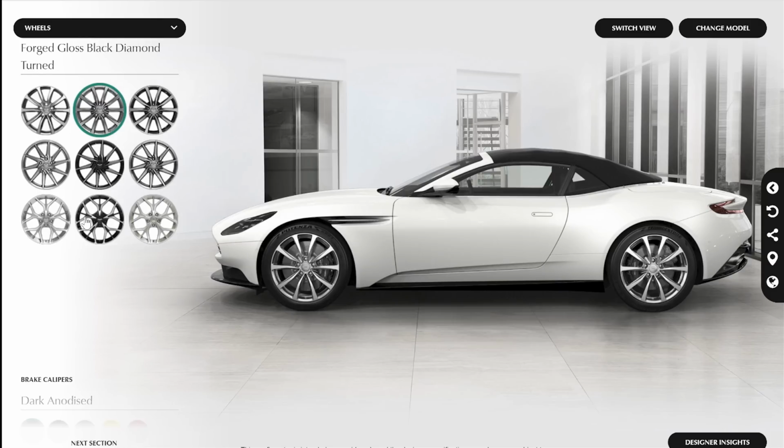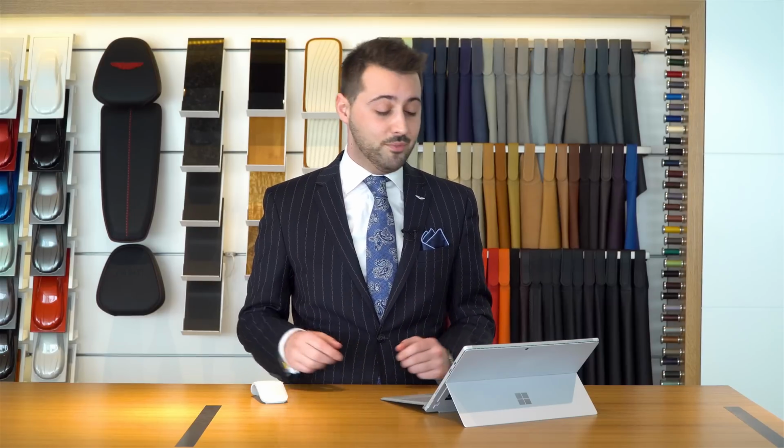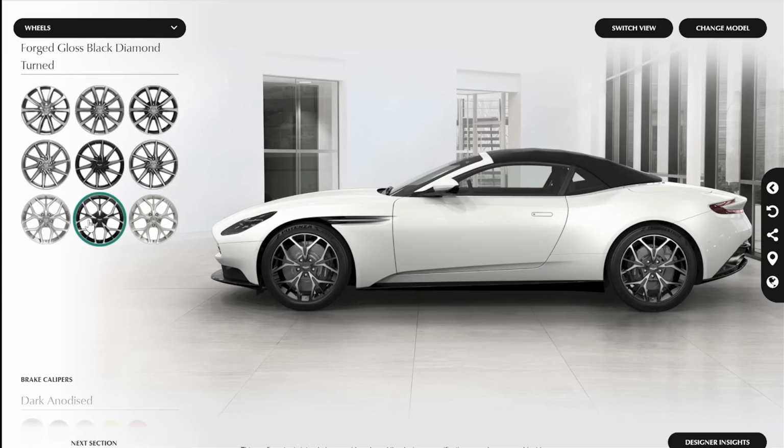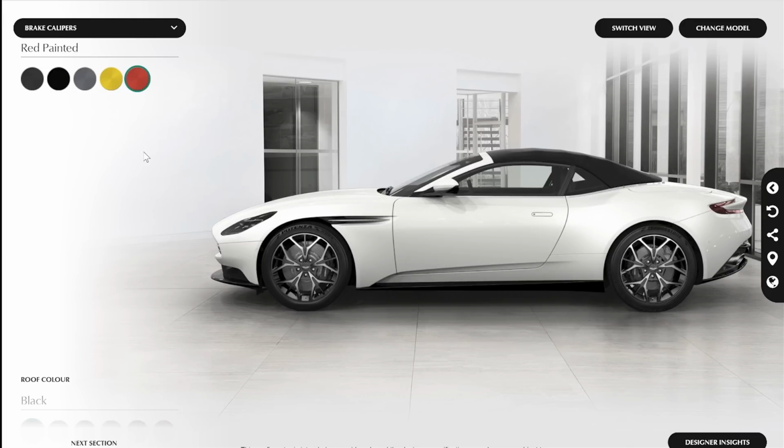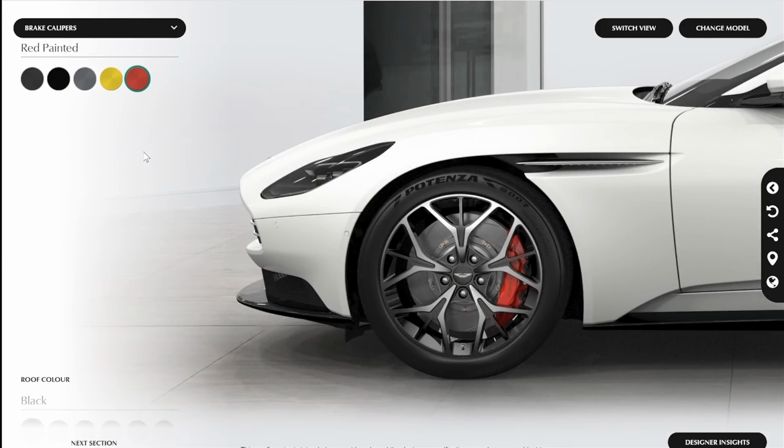Next, rims. Rims are really the eye candy on all sports cars, and we want to really set this vehicle off. There's a new style of wheels exclusively available on the DB11 Volante, a new multi-spoke wheel. They call these ones Forged Gloss Black Diamond Turned. I think these are the most beautiful in person on the car, and we gotta have that beauty on this particular vehicle. So we spec it like so. Next, we talk about the brake calipers. This is gonna tie in with what we're gonna do on the inside in a minute. I wanna set off the exterior immediately with these beautiful red painted brake calipers, which are basically gonna act as an exclamation mark for the entire exterior of the vehicle.